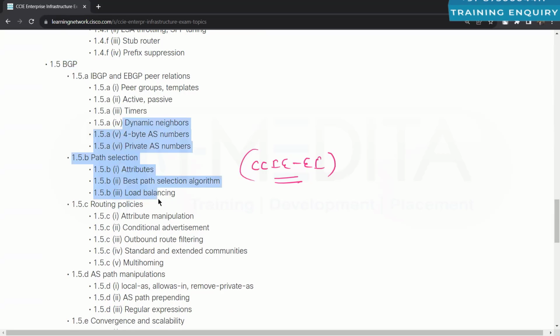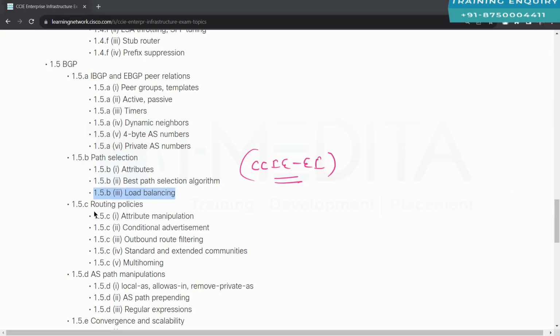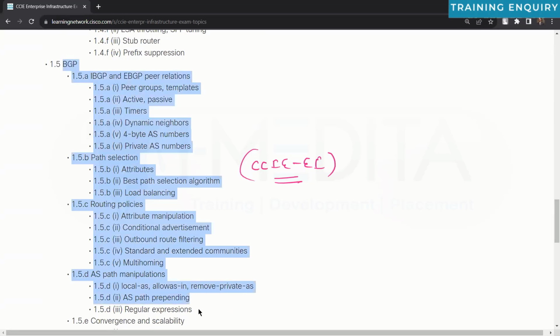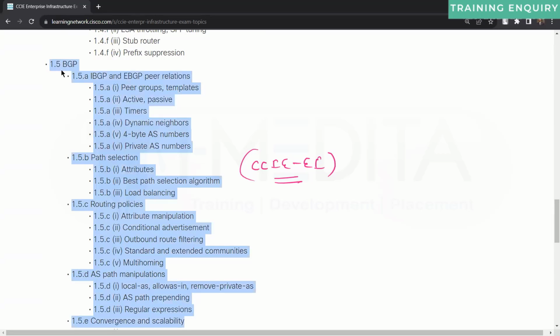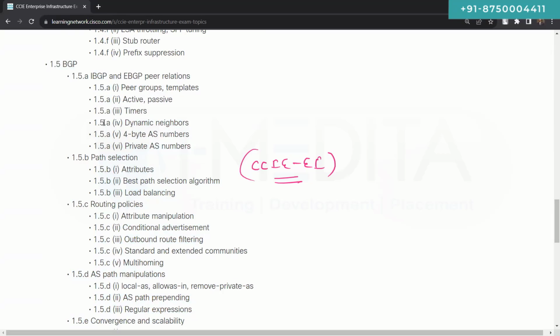Again, whatever is in the content, we will talk about it. If it is not in the content, we will not talk about it unless it is important from the lab exam point of view. There might be a few things that are not written here, but they have asked those things in the exam. We will talk about those. But other than that, we will specifically focus on the content. So this is what we should know, and this is what we will talk about.